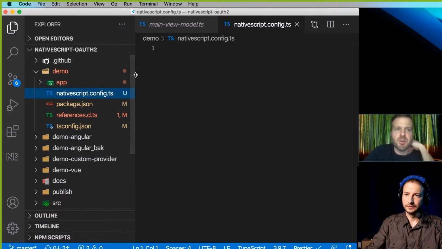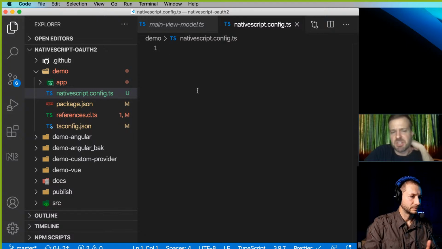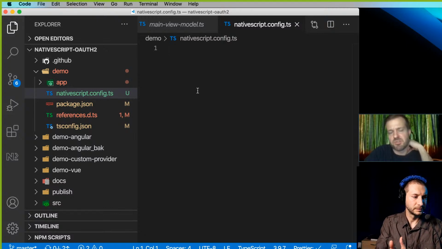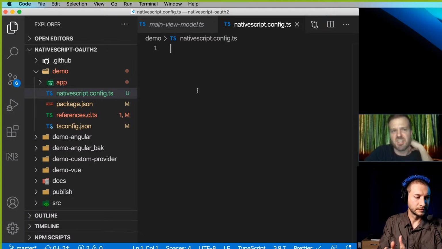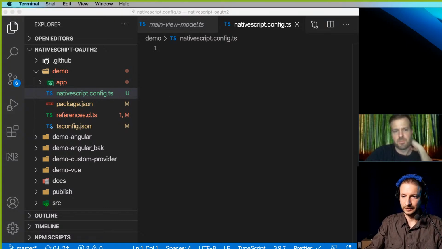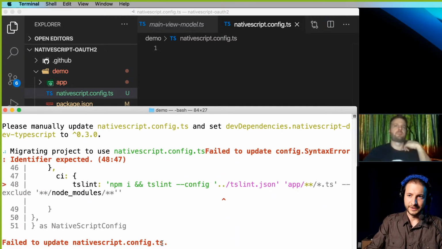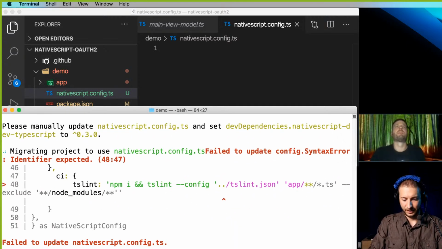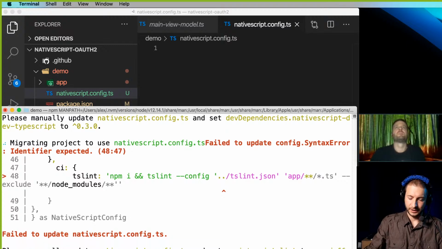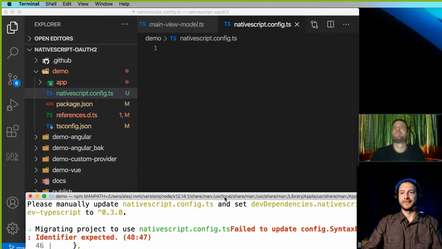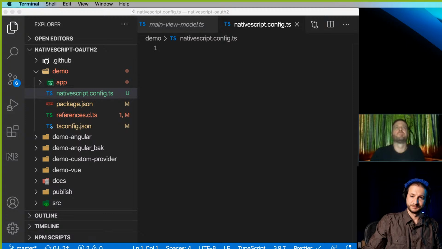So from here, we probably want to install dependencies first, because if we install dependencies, we'll actually get the strong type checking to type out this config anyway. So probably go ahead and do an npm i inside the demo. Yeah. Now, folks, this is a nativescript.config.ts file, not a JSON file, and that has some benefits, right?